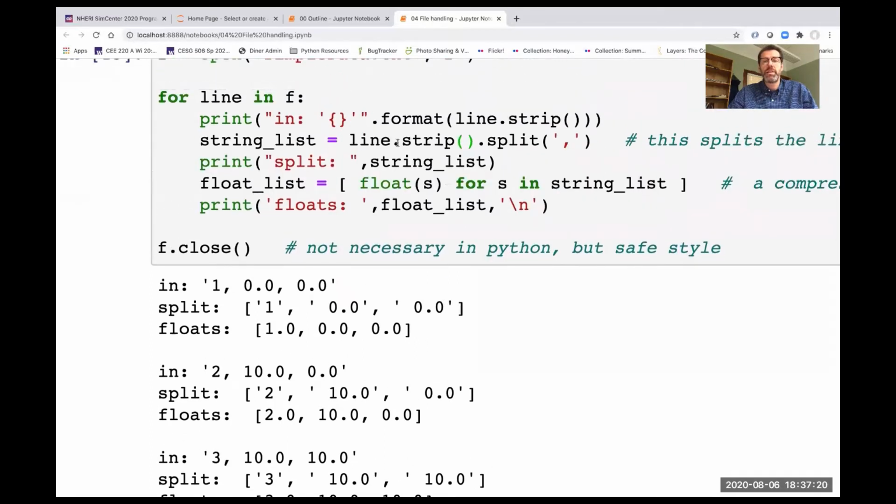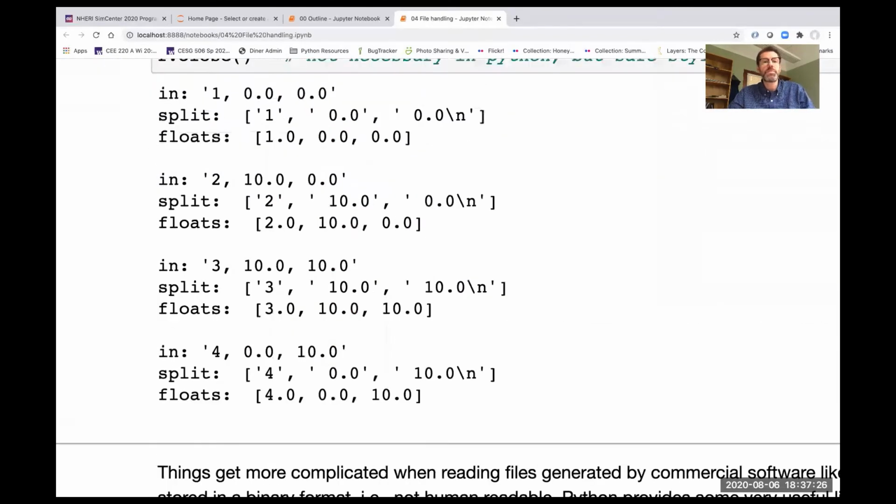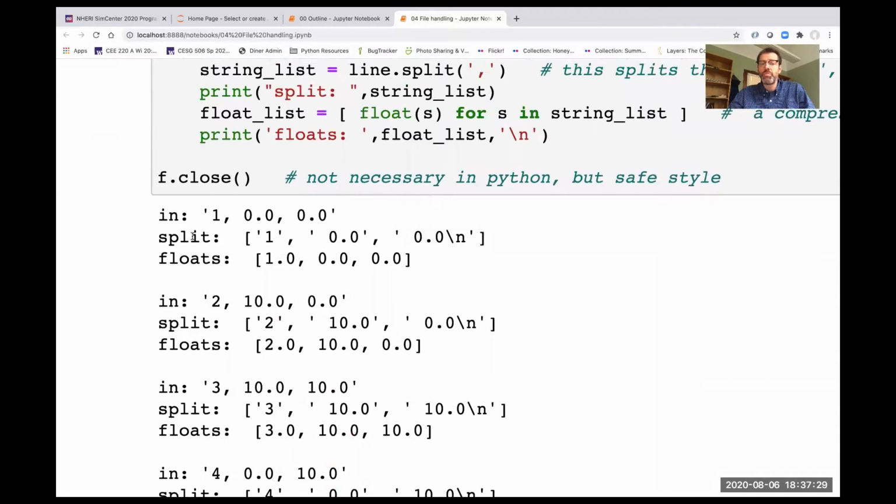I want to go back here because for my demonstration, I want to show that this is not necessary. And the important part is that split breaks it into substrings. So these are still strings. You cannot do any mathematics with that. In order to convert them, we need to convert these substrings to floats. That's simply done with the float command. Float converts a string or whatever into a floating point. Int converts to an integer. str converts to a string. So these are basic conversion techniques that we need here.